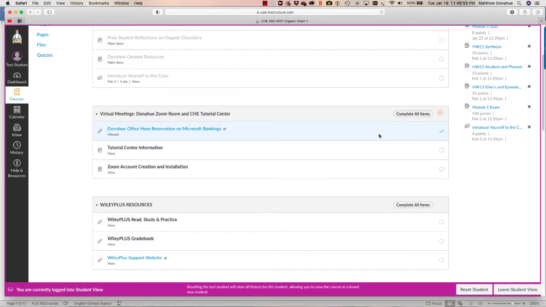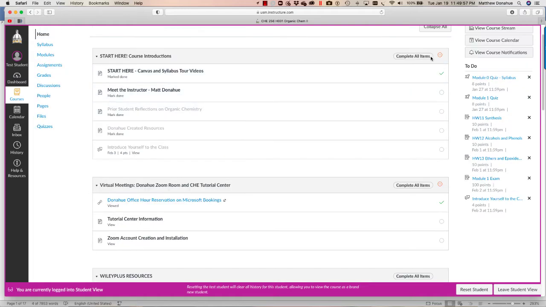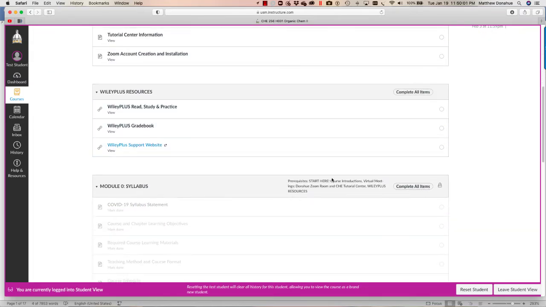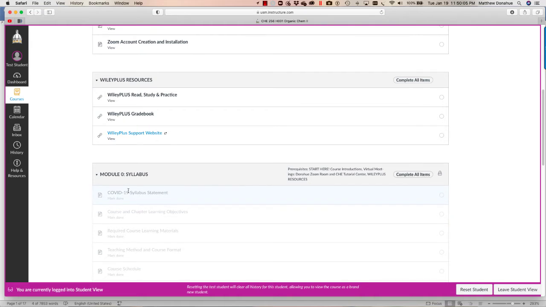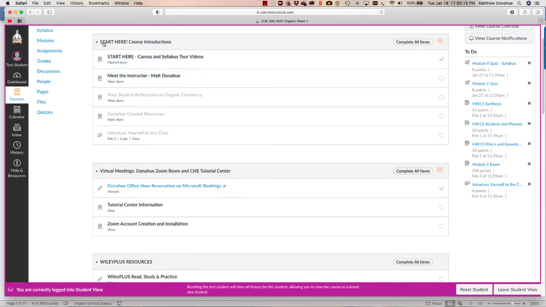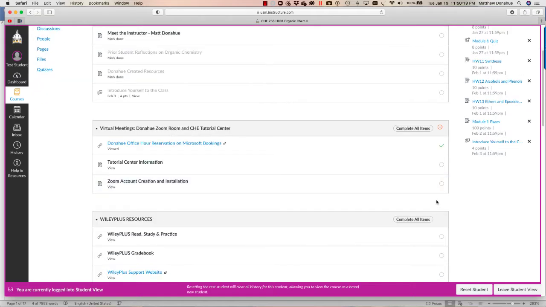And so complete all items. Then when you get to module 0, notice you can't access anything in here. It's grayed out. You can read it, but you can't access it. That is because you have to complete all these items in start here, virtual meetings, and Wiley Plus resources.